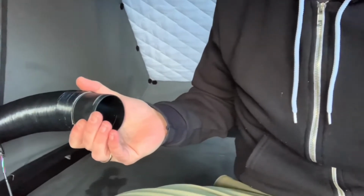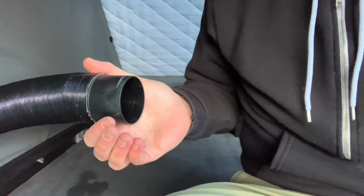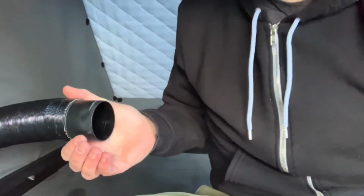I'm not sure if you can hear that. You can just hear the pump starting to fire up. This is a warm-up sequence. So my tent, unfortunately, has some condensation inside of it. It's been stored on top of my truck all winter, and it's been raining for the last couple of weeks. And it's just part of the nature of rooftop tents that you have to air them out every once in a while.